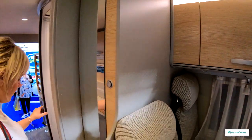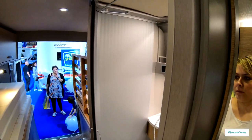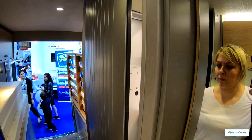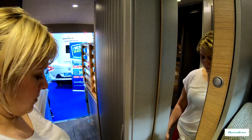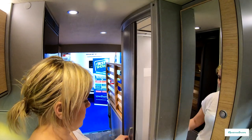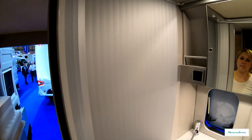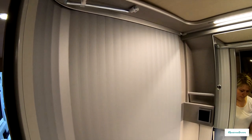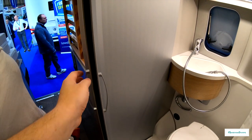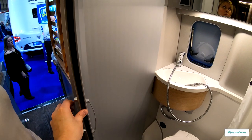This one's also got the Tamba-style shower door — nothing to do in ours — so you can slide it shut. It doesn't need a pull-out door, just the Tamba effect. When you're stood inside it's fully watertight, because if you look on the back of the door all of the slats just go together, so when it's closed you get a nice watertight fit. This is the style of door we'll be putting on our conversion — much prefer this to the pull-out door, it just gives you that bit of extra space to work with.